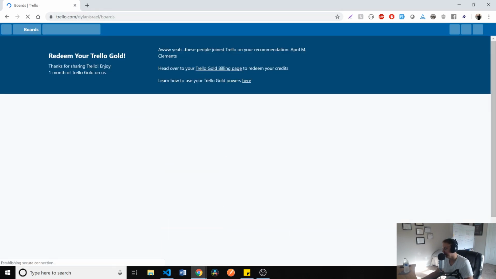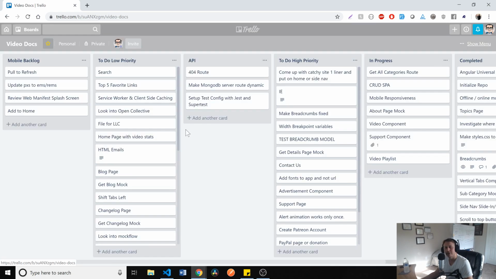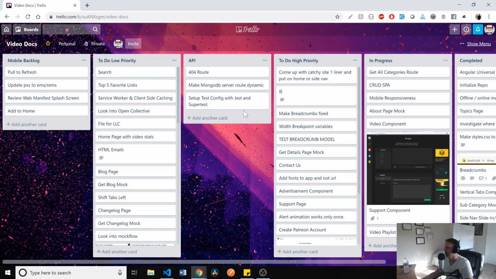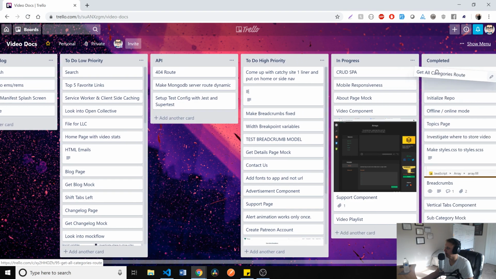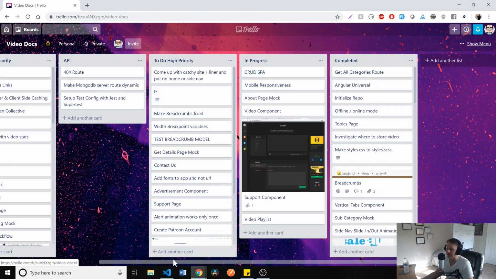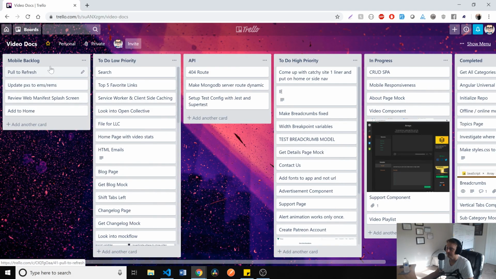As always, or at least whenever I remember, we're going to check the Trello board to see what we have on the app. So you see we completed the get all category route. We can move that to completed.